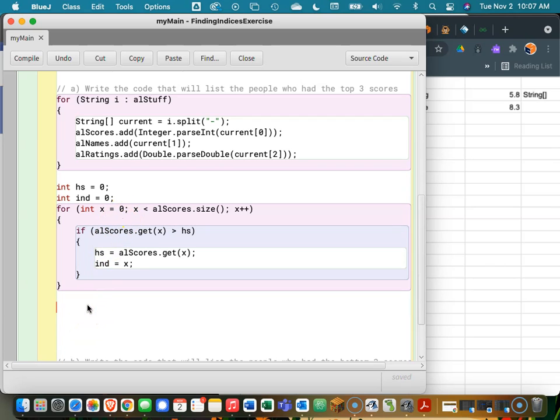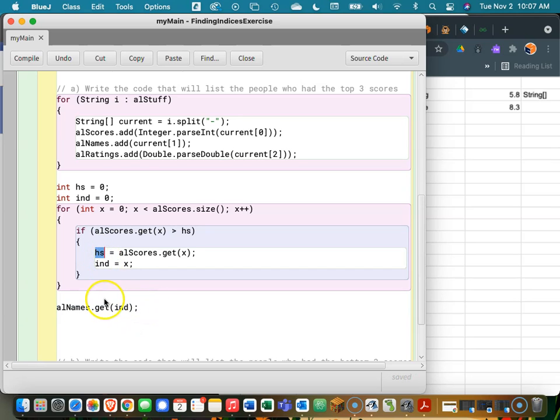And that's important because now I know that after this is over, ALNames.get(ind) is where the person who has the highest score lives. And if I want to, I also know the high score.